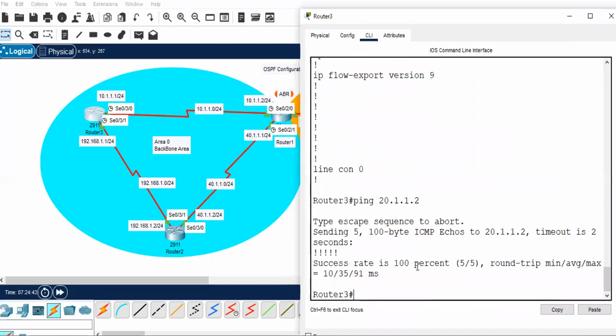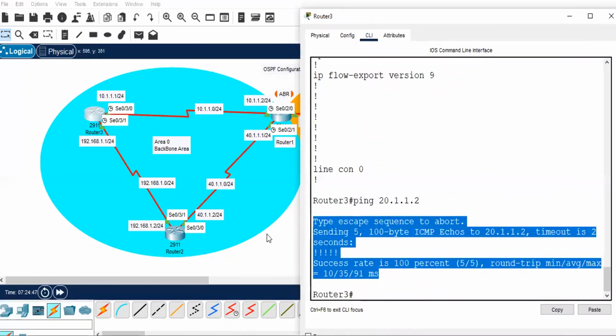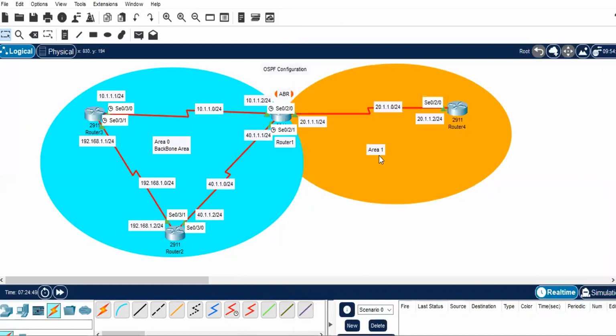You can see we are able to reach the router 4 present in the area 1 from the router 3, which is present in the area 0.